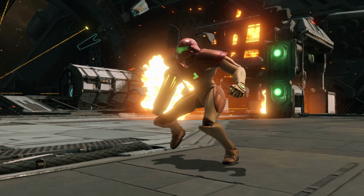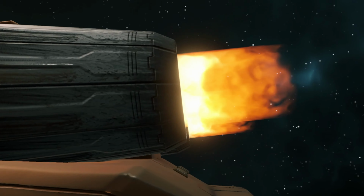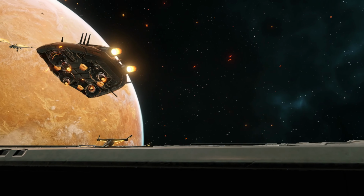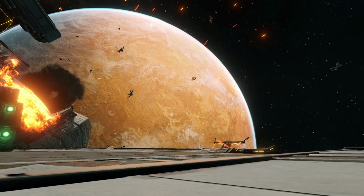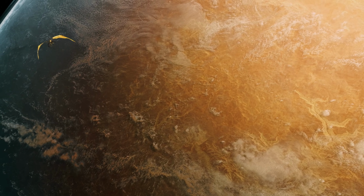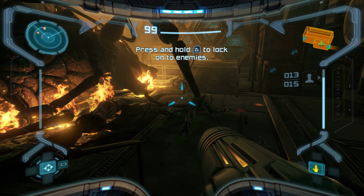I will say I was kind of confused by Samus's motivations. I don't know if it's just because it's an old game, but you're on the space station, and this isn't really a spoiler because it happens very quickly. You're on the space station, it crashes down, Meta Ridley escapes. So at first I thought maybe Samus's motivation was that she was hunting Meta Ridley, but then he doesn't really appear very much during the game, and it seems like a coincidence when he does show up. It doesn't feel like everything's been leading to Meta Ridley, it just seems like a coincidence. So yeah, I'm a bit confused by Samus's motivation in the game.